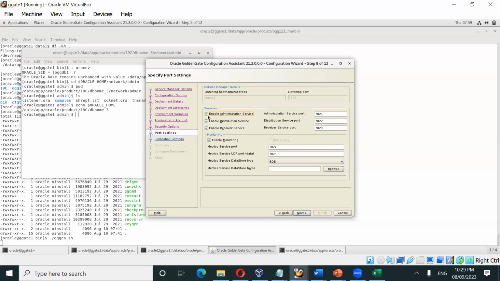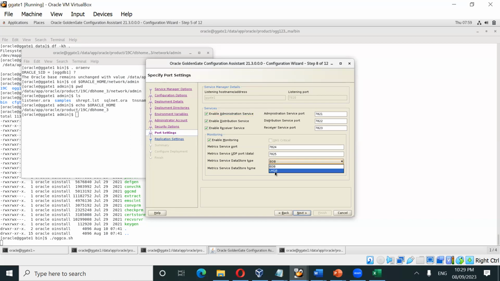So in this screen we provide the port numbers on which all the services run. Then the performance metric server stores the data internally, right? If you want to provide any data store home, you can, but we keep it as default. We use the data store type as BDB, which is Berkeley database.